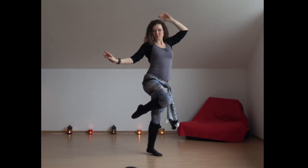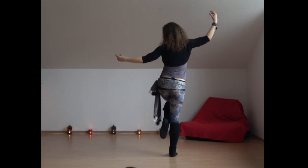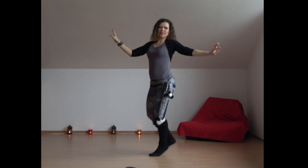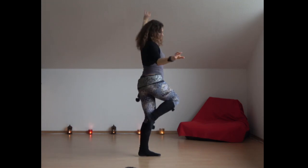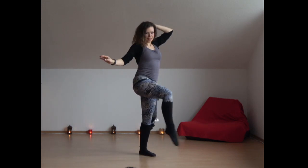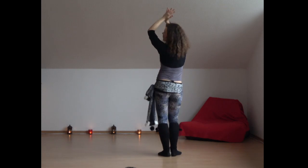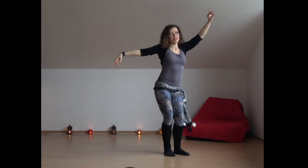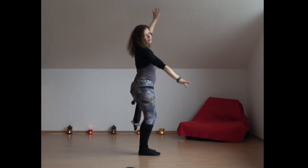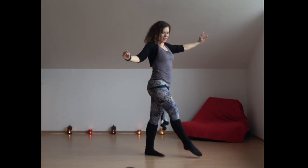2, 3, 4, 5 and stretch and step and change. 1, 2, 3, 4, 5 stretch, step, change and around, circle, 3, 4, 5 and stretch, step, change. And optional, a modification for you, you can do it with both feet planted. And 5 and stretch and step and change into the other direction. And 4 and 5 and stretch and step and change.